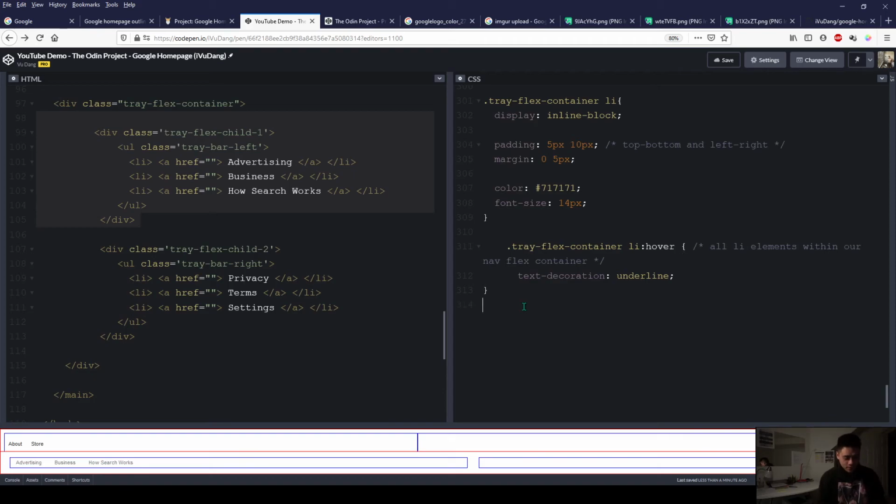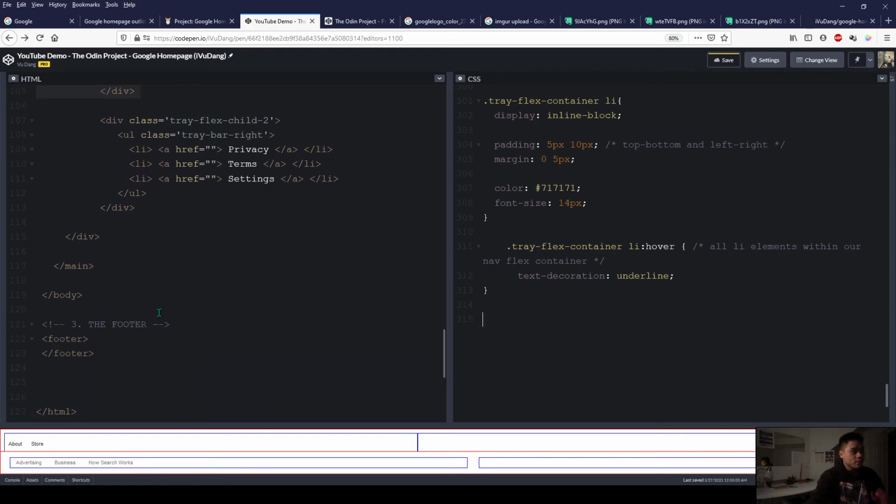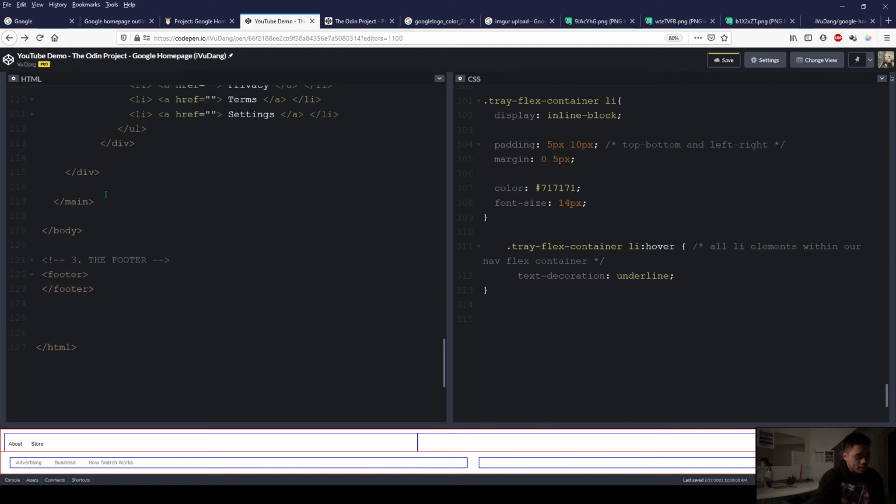Let's go to, oh shoot, sorry. We have to create the content in HTML first. So over here, we're still in main, so let's make some spacing, and then div class equals country flex container, and then Canada, and then we'll close it.